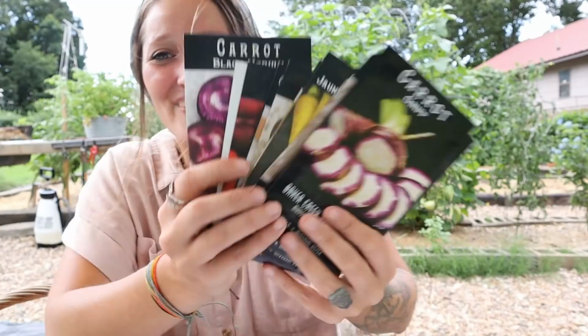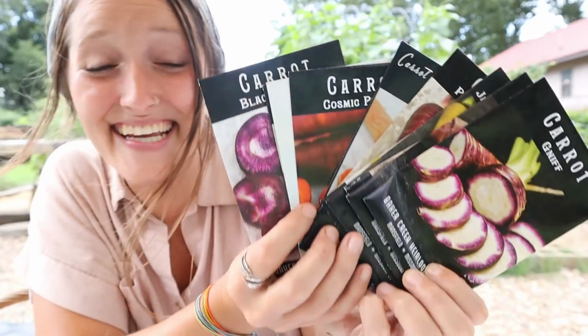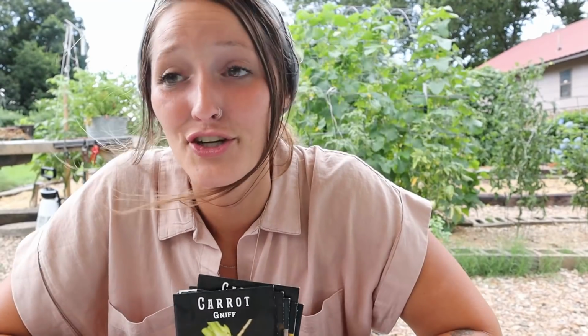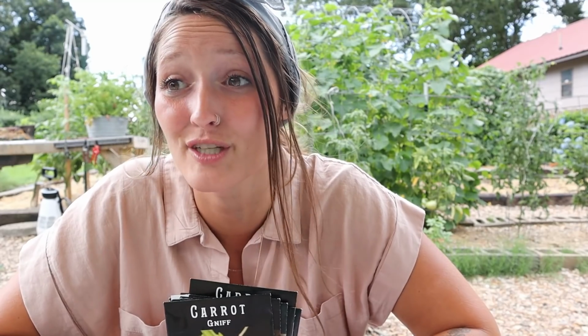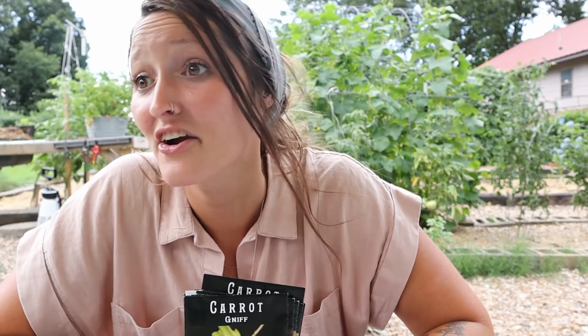Y'all, this is probably one of my favorite fall crops to grow, and that is carrots. Oh my gosh, I grew carrots through the winter. I think it was like 2 years ago, and I had such good success. Usually I planted my carrots here in the spring, and then I learned the hard way that carrots in Arkansas in the spring just don't do that well the way I was trying to do it. That's the varieties I did, how I was planting them. I planted them way too late. I've just had a really crummy carrot harvest year after year after year. So finally, I think it was 2 years ago, I blew it out of the park. I realized, oh my gosh, I could grow these successfully, and they were so much fun.